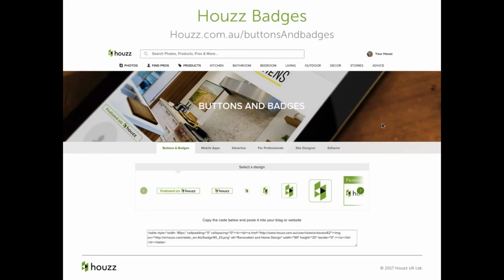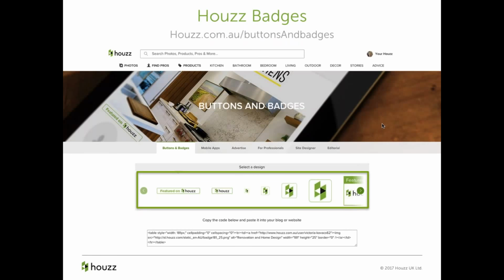And it's very easy. So basically what you need to do is just look at all of the different designs that we can see up the top here. And you can see that we can see quite a few different designs. So smaller, larger, longer. All of the ones you're seeing on the screen now are also available in the grayscale, which some of the previous professionals had used, which can look really, really nice on a website.